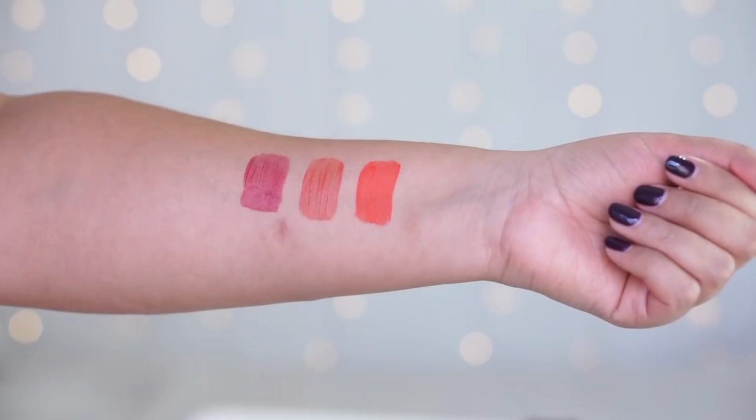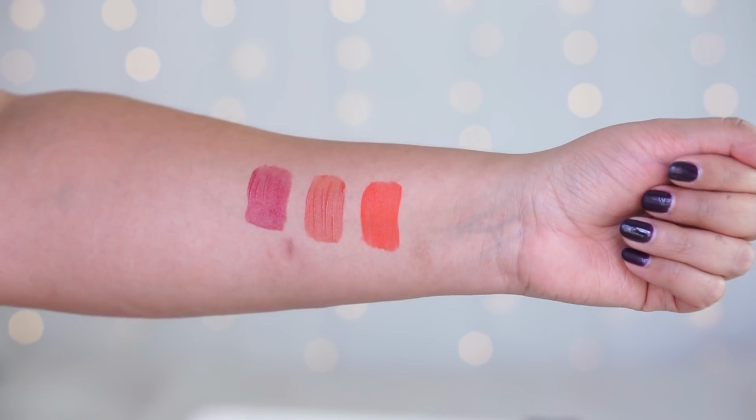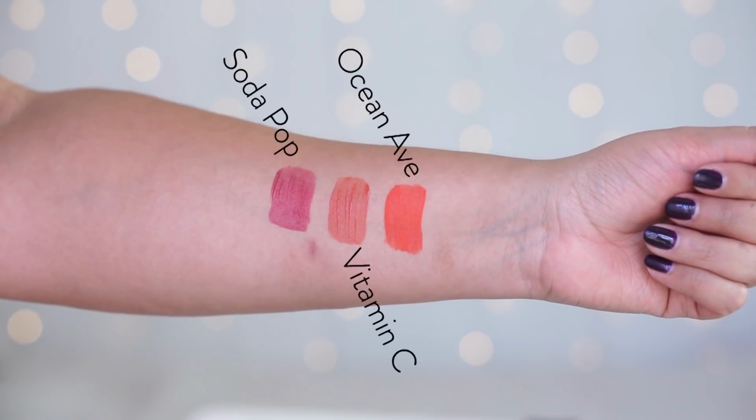All right, guys, I'm back and I have all 3 shades of the Ultra Blotted lip that the Sol y Mar collection comes with. So I'm gonna give you some swatches. Here they are. So my favorite shade is definitely Vitamin C. It's my kind of shade. It's a nude. Obviously, I love nudes.